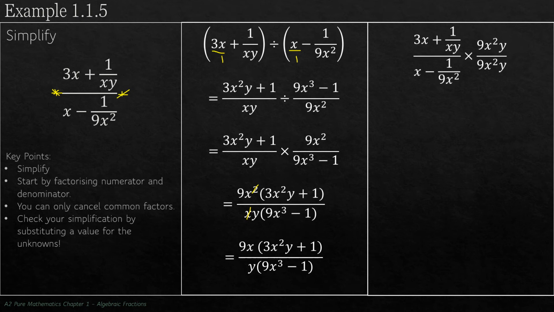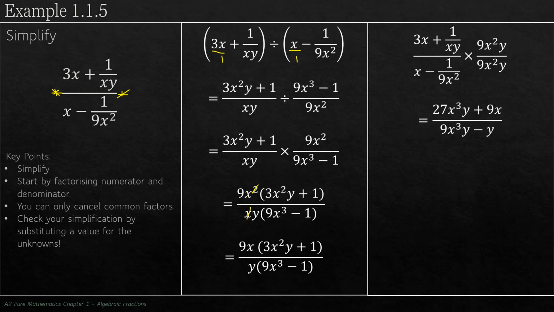So if we look at this here, I've got 9x squared y. I don't want to go with 9x cubed y. It's again looking at a common denominator between those two. So if we've got 9x squared, that includes the x. That's going to cancel down with the x, but I need to put the y in there. So you're going to multiply that through, which would take me to there.